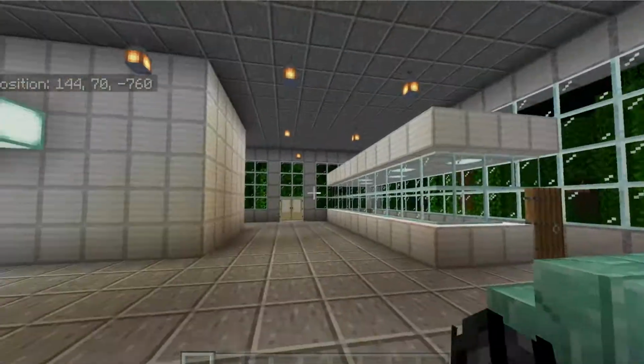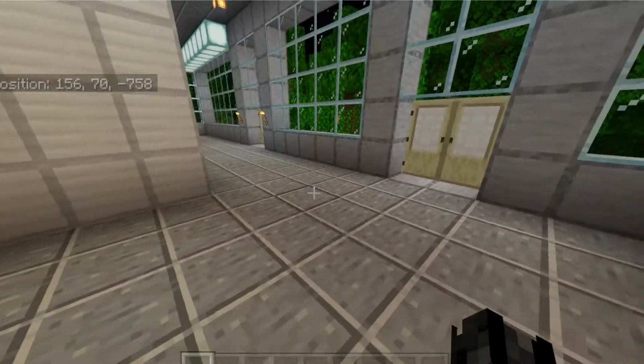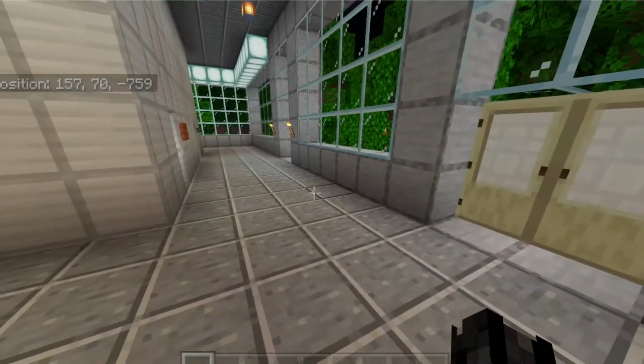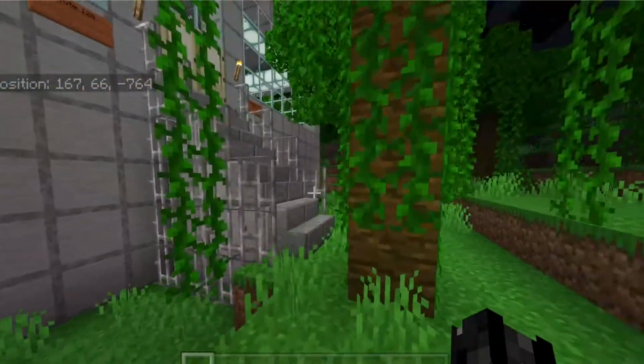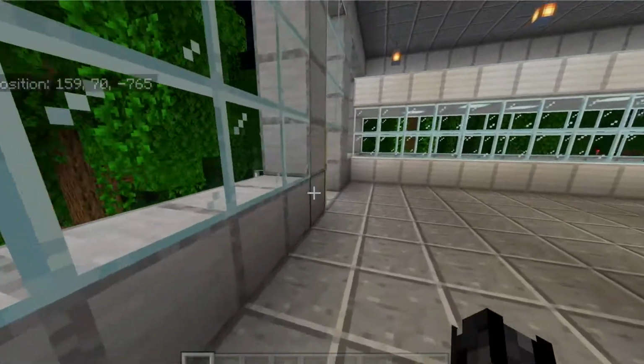And then we'll explore the inside a little bit here. So this is like one of the ticket information centers. It's not completely accurate. There is kind of like another doorway here with another lobby, but I just kept it simple. You can enter through the front of the building here if you're walking around. So there's two possible entrances here. You can just come up to the front of the building and get in.